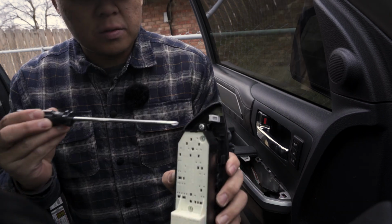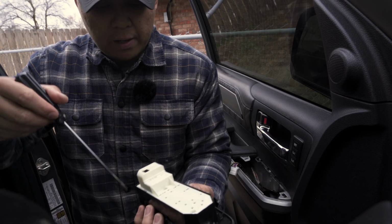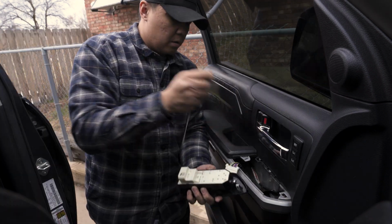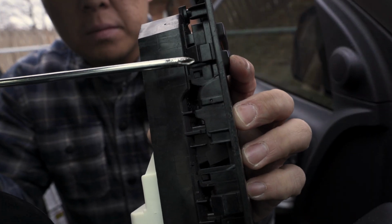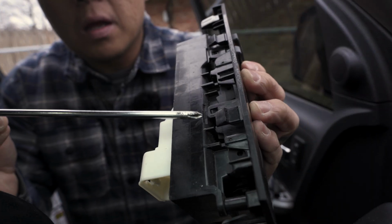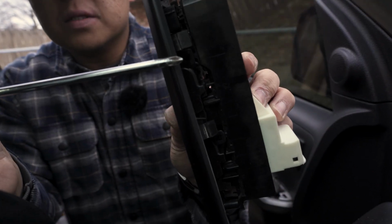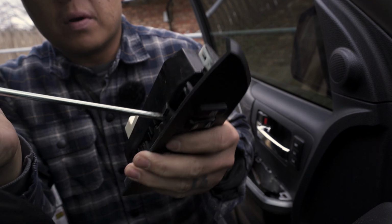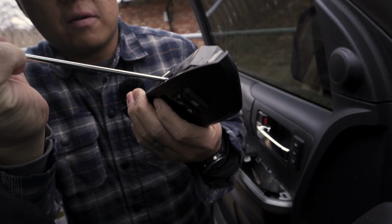Boom. And so there's 3 screws, one here, 2 at the bottom. Take those out. Now you'll see there's these little tabs right there, and there's 2 more on this side. All you're gonna have to do is just press on those little tabs and this will slowly just pop off.